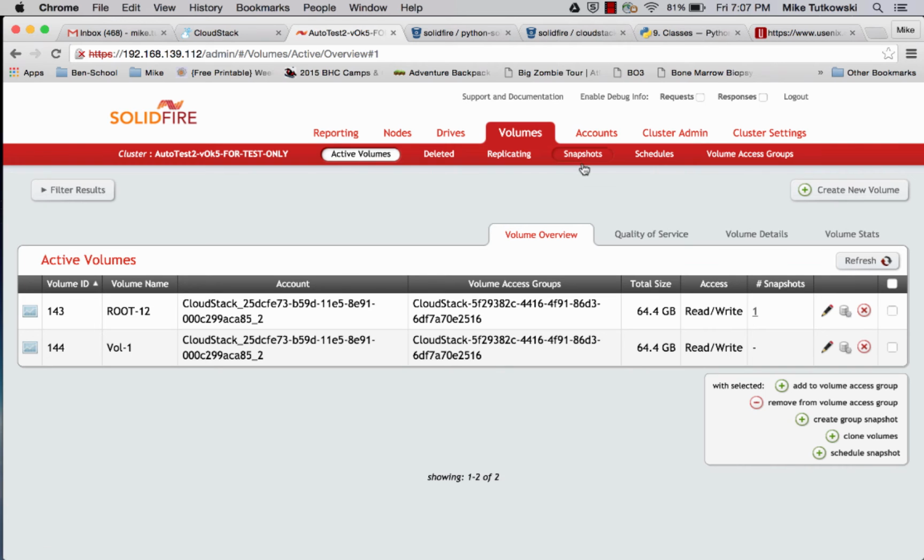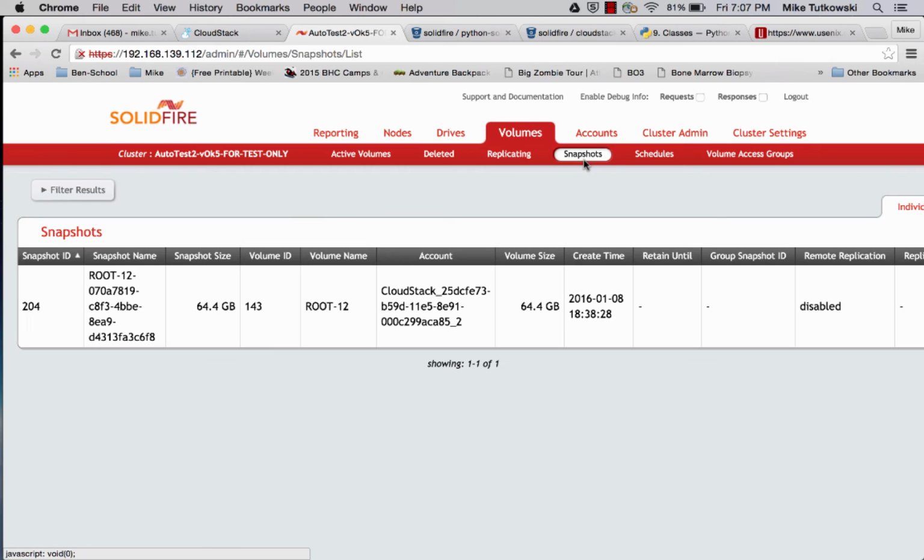If we go over to Snapshots, we can see again, we just have our 1 snapshot. At this point, what's actually happening is we need to create a SolidFire volume via cloning again, copying the metadata of this snapshot into a new SolidFire volume. And that SolidFire volume will show up under Active Volumes.